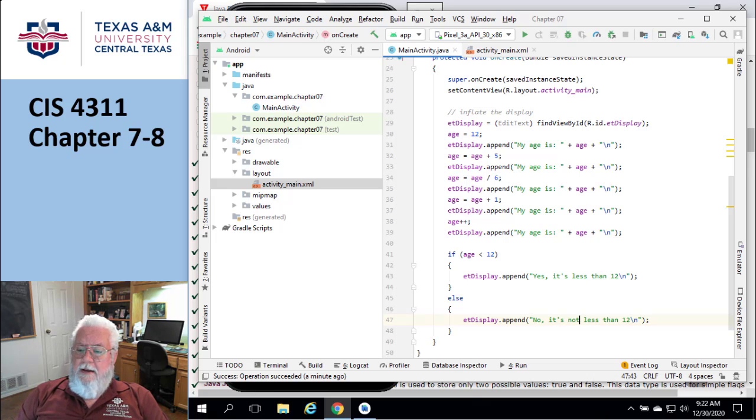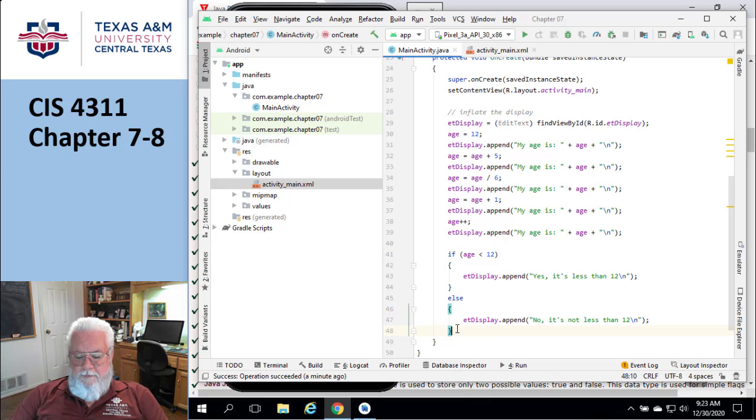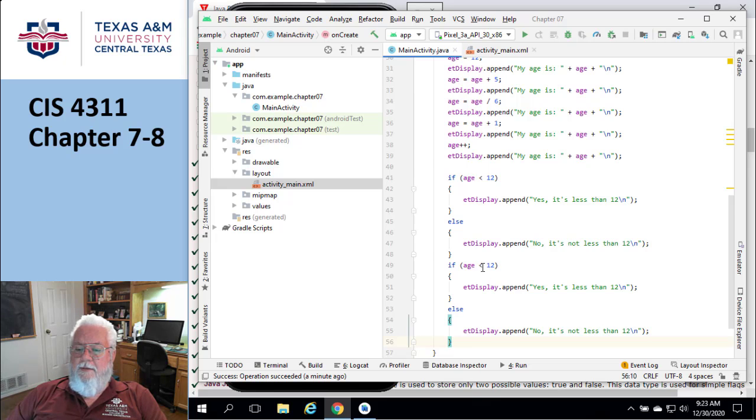Cool. So I'm thinking all this stuff should be kind of sort of normal for you guys. Let me copy and paste a couple more. Okay, so I'm thinking equality, is it equal to 12? Yes, it's equal. And no, it's not equal to. I'm not going to do all these because it's fairly simple. Okay, so this is the less than guy. This is the equals guy.